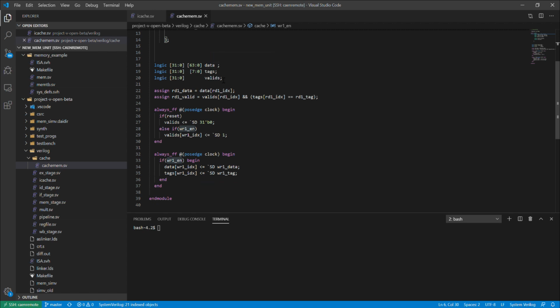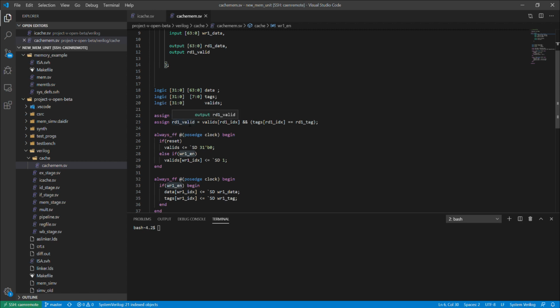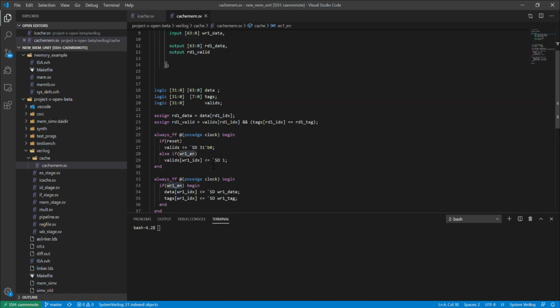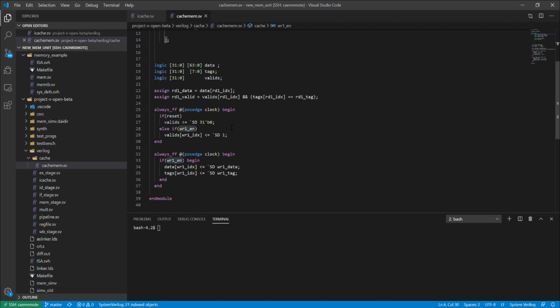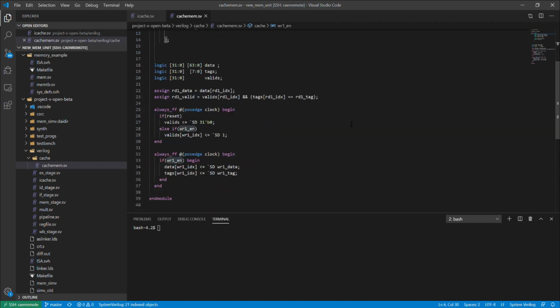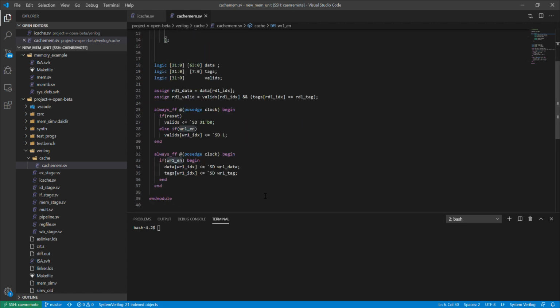In here, we just have bit vectors for the data, the tags, and the valid bits. It's a 256 byte cache, remember. As we write data, we write to the right index, whatever the data is, if the write enable is on. So I think this is fairly straightforward. Again, it's not as optimized as it could be, but it should get the ball rolling. Also realize this is not a set associative cache. This is a direct map cache. There is no associativity implemented here. For an instruction cache, that can probably work fine. You'll probably find it's better to get a set associative one for your data.